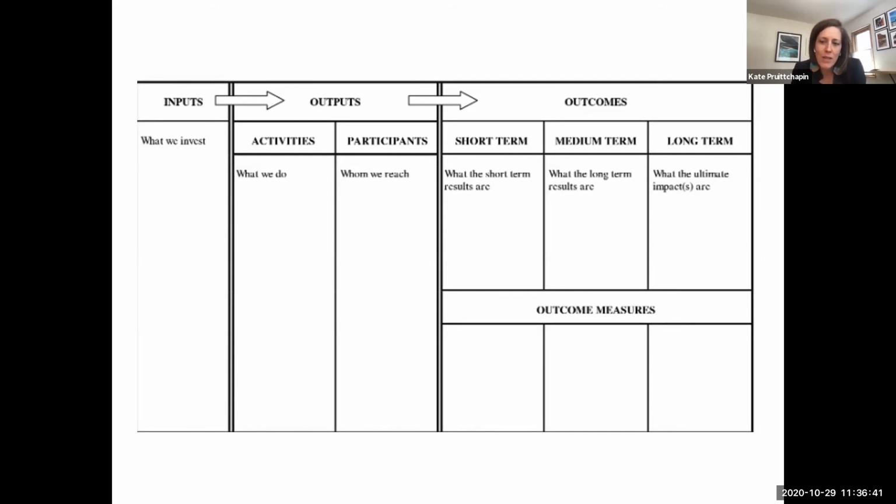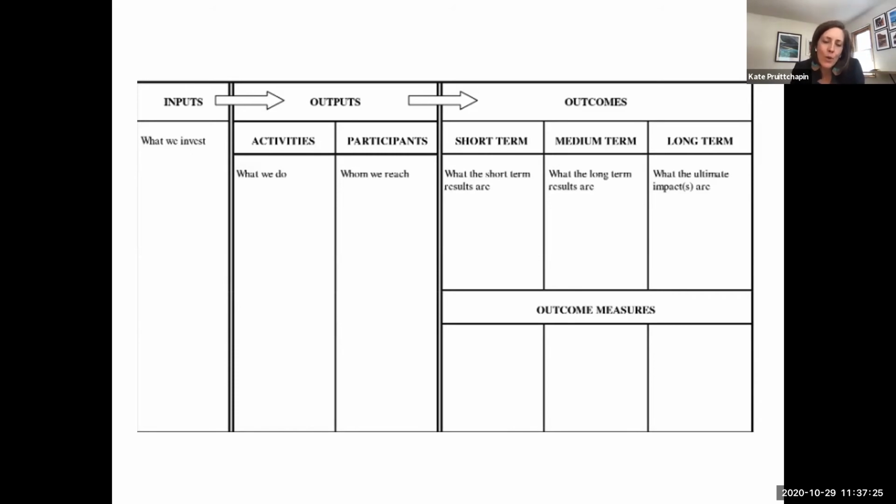But I want you to just take a moment to pull out your piece of paper, if you're taking notes. I want you to think about the program that you're working in, and I want you to think about the outcomes. You can think of logic models in two halves. One half would be the inputs, which would be all of your resources, and then your outputs and outcomes is what it is that you're doing with your program and the impact. But for the sake of this, just focus on the outcomes. So starting with that end in mind, just take a moment to make a note. In your program, what do you want your participants to get out of the work?